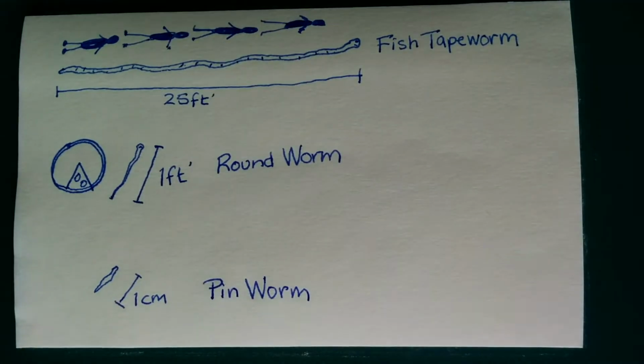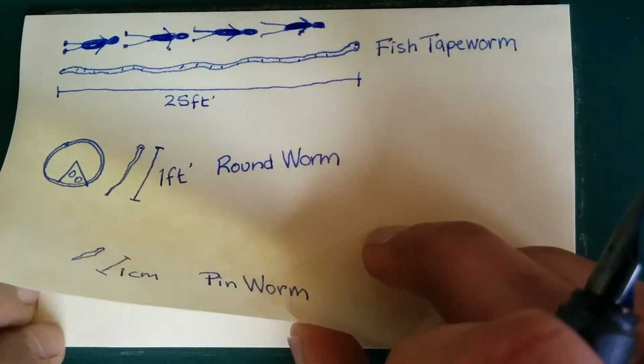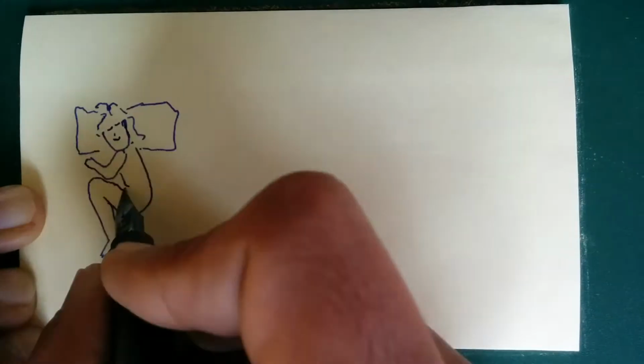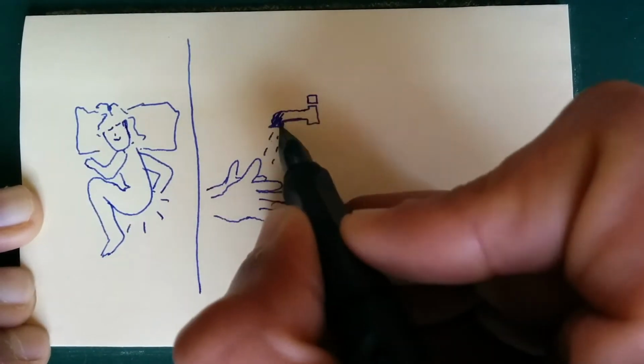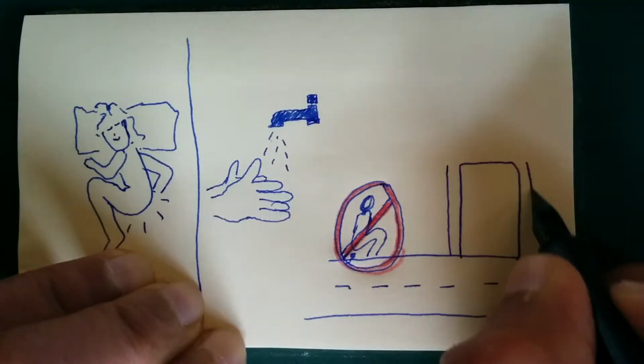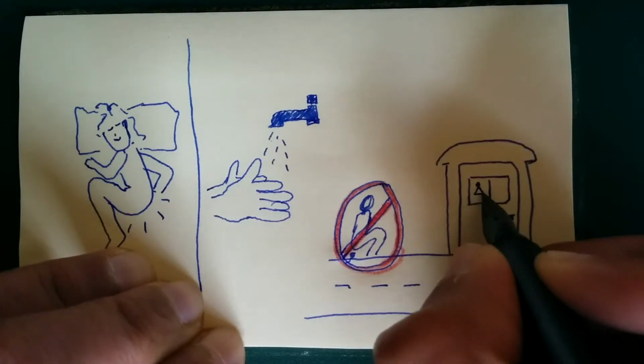Pinworm gives you an itchy bum at night because the worms come out and lay their eggs around your bum. And that's why little kids often get that at kindergarten, because they scratch themselves. Yeah. So that's why we need to wash our hands, and we don't go to the toilet in the streets. We go to the toilet in a proper lavatory, and that way it stops us getting infected by those worms anymore.